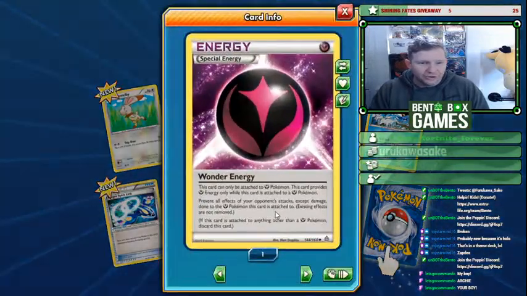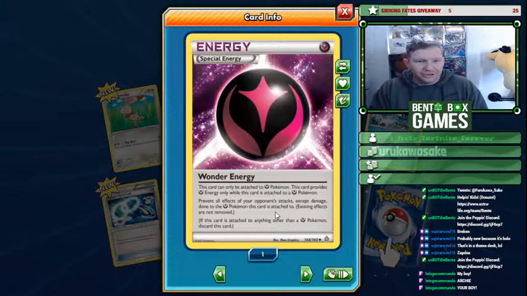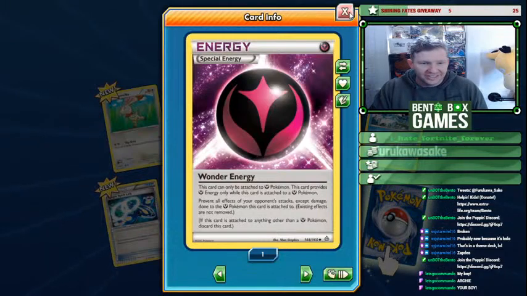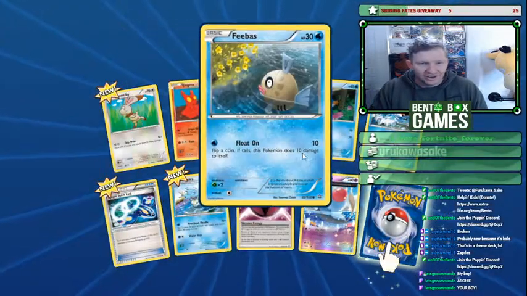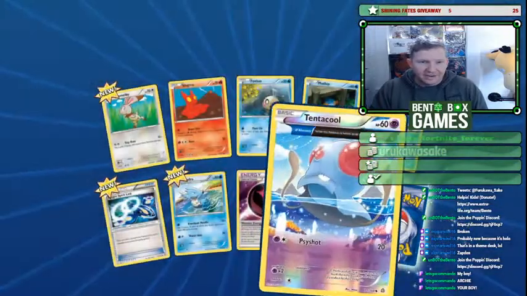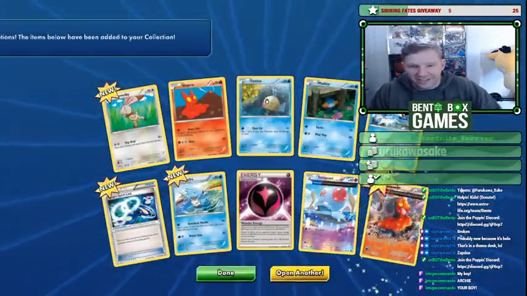All right, look at that, Wonder Energy. I'm not mad about that. Wonder Energy is great for Fairy and Expanded. You prevent all effects of opponent's attacks except damage, but you prevent everything else done to the card that Pokemon's attached to. That's a cool looking Tentacool there. And nice to add to the online collection as well.